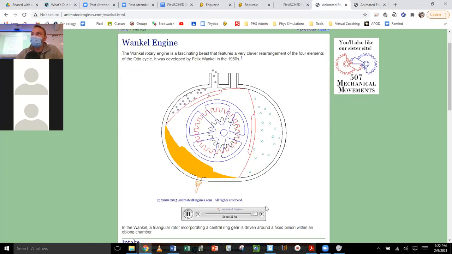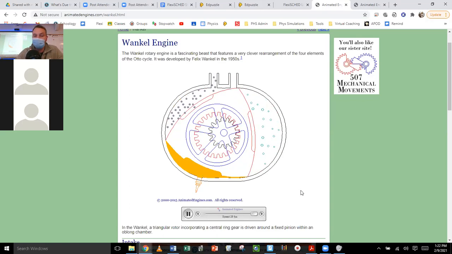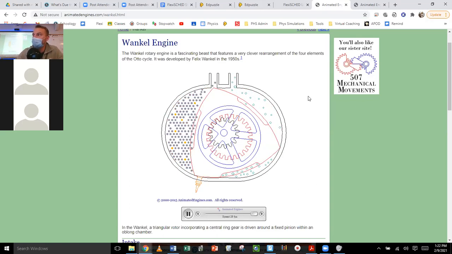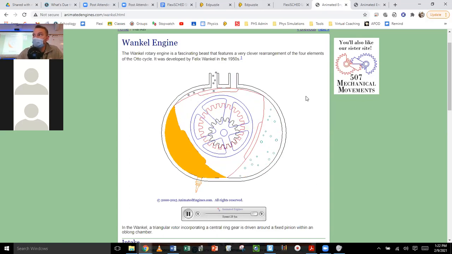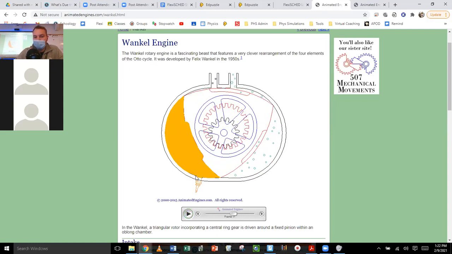Why don't we have rotary engines everywhere? Because aren't they just so efficient and great and small, and they have way less moving parts and are cheaper to manufacture? All those are true, except since we're always burning and combusting our fuel on the left-hand side, the left-hand side of the motor gets much hotter than the right-hand side of the motor. So because of thermal expansion and contraction, it's hard to make that seal. So they end up being less efficient.